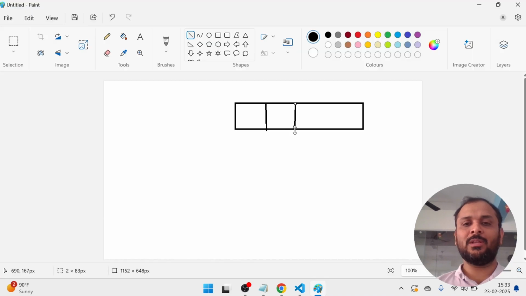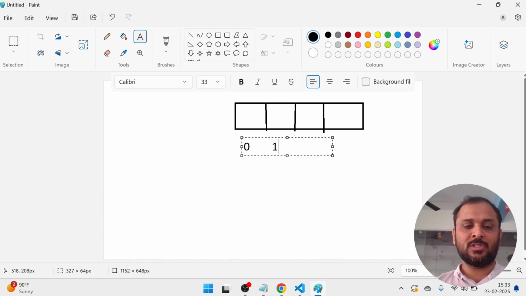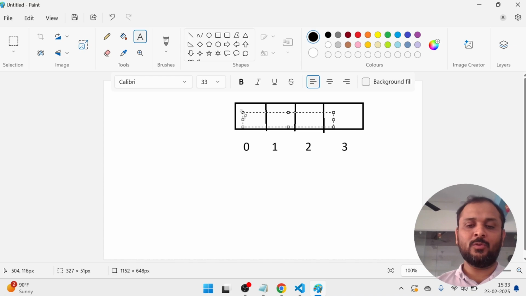These are my array values. This is index 0, index 1, index 2, index 3. These are my indexes in the array, and your values are 10, then 20, then 30 and 40.